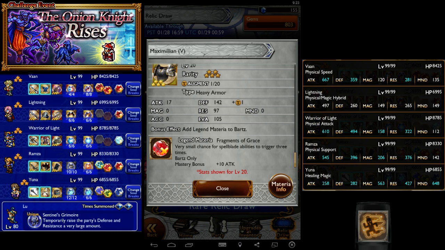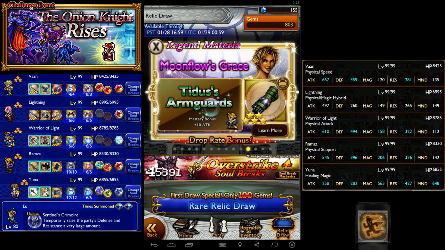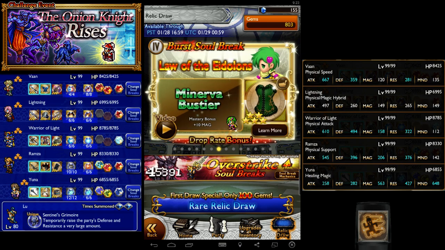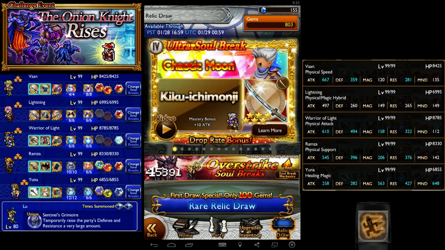It gets the job done for Bart's. I believe it's a very small chance, as it says, but yeah, when you see this go off, it feels real good. And there you go. It's a very, very good water banner. If you need water, pool. That's pretty much it.